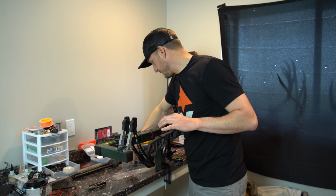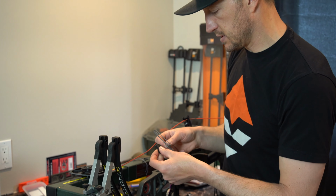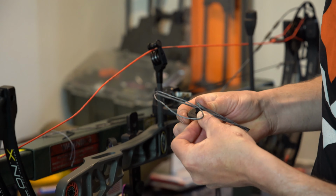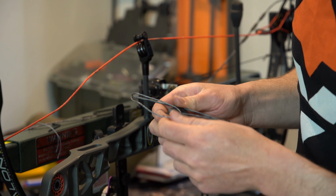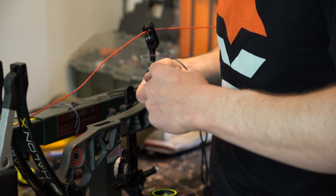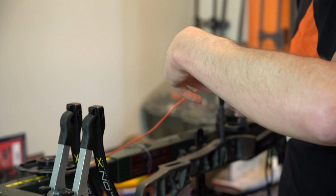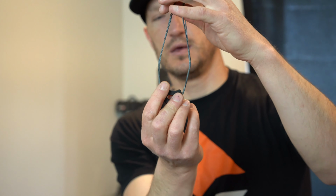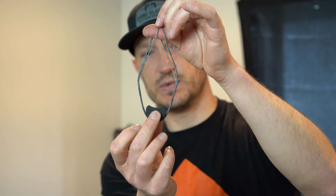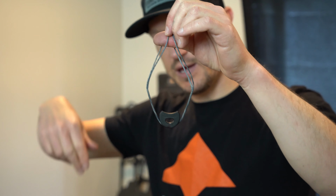So your next step is you're going to find your yokes, which are these little guys right here. What I like to do is lay those in there as close to the middle as you possibly can. At this point, you can actually replace your cam. So you can go ahead and put the cam back in, and you'll be able to put these two over the two side wheels that go over the edge there. You want to get those approximately level. On these Mathews bows where that yoke sets, you want that yoke to sit perpendicular in your cam system.